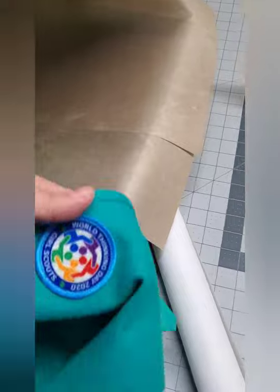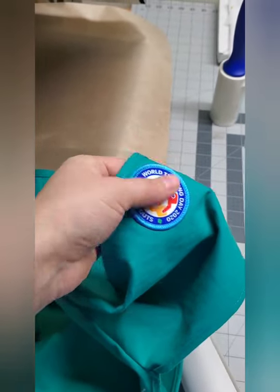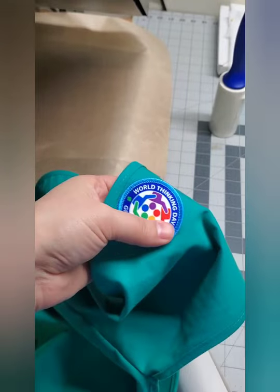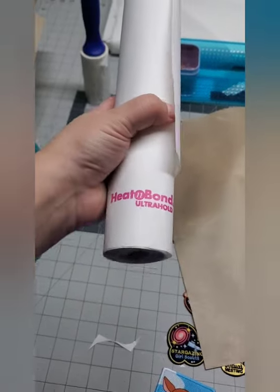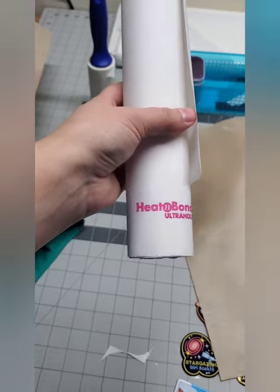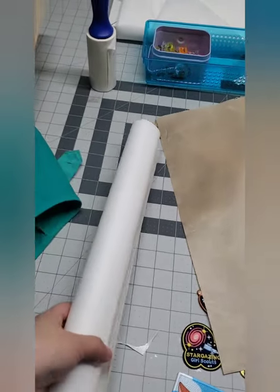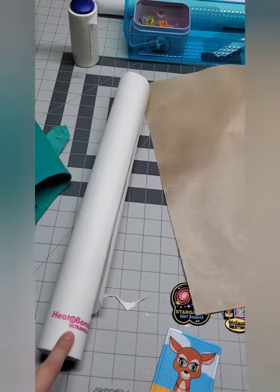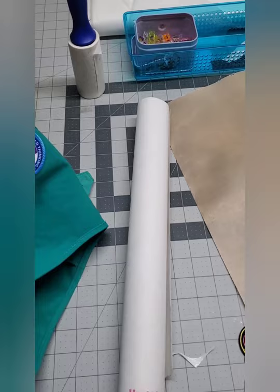But that's how you can create your own patch or adhesive patch, or what are they called? Iron-on patch, using the Heat and Bond Ultra. And I could have this by the roll. You can buy it at Walmart. I think you can get some at Hobby Lobby and Joann's. Just make sure you get the Ultra, not the light, if you're going to use it for a permanent stick.